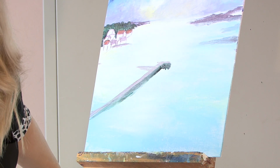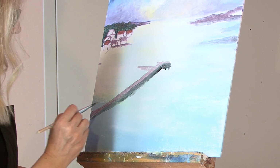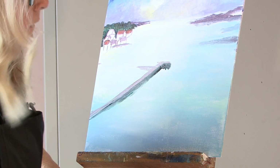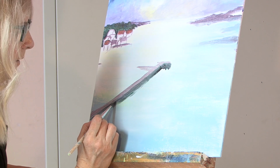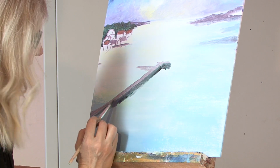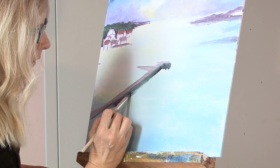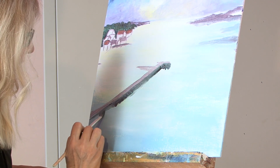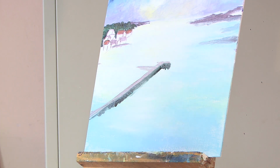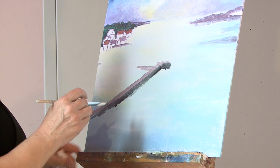I'm going to get a wee bit of Payne's grey just to get a wee sharpness on it now. So if you want more out of your paint, maybe dot it like that, sit it like that, and then pull it. It's still a bit wet, leaving it like that. So we know what that is, and we'll go back to that. Okay, it looks quite long now without the boats in there, but by the time the top bit gets winding down a wee bit, then that'll be fine.